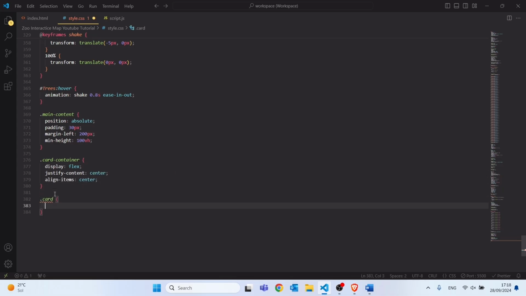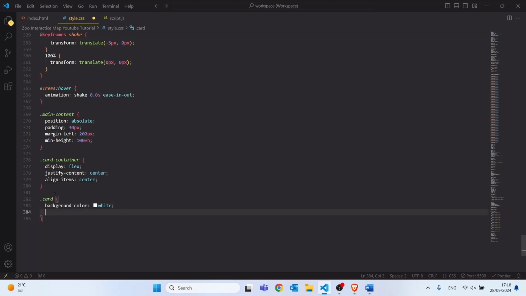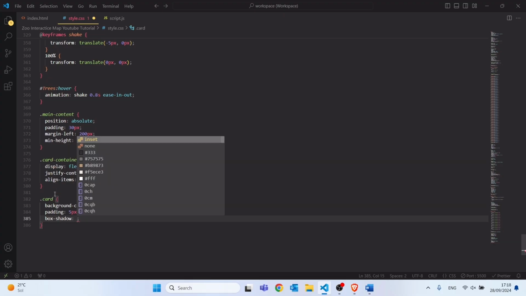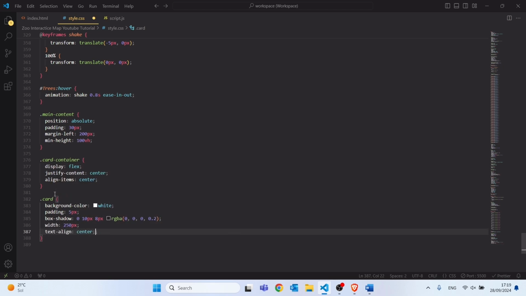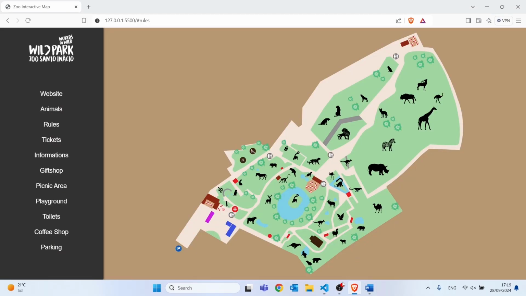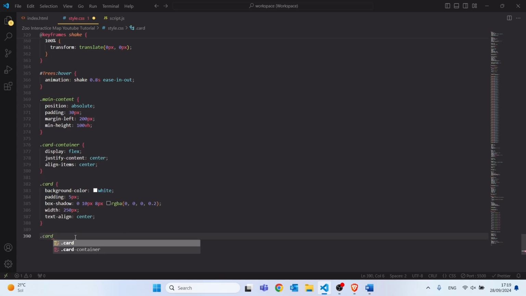For the card, the background color, I want it to be white, the padding 5 pixels, box shadow 0, 10 pixels and 8 pixels, and I will set the color to black with 0.2 opacity, with 250 pixels and text align center. We now have a white background with the text aligned to the center.